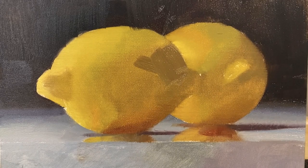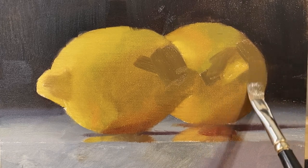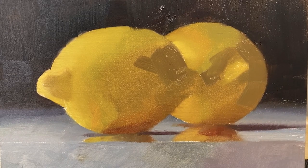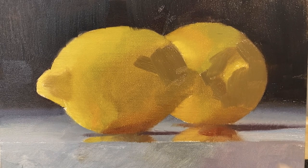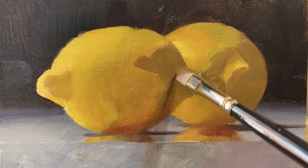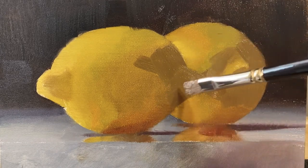Going in for the mass tone of the shadow shape, and it is darker than my initial block-in. It's a greenish yellow made with some yellow ochre, transparent red oxide, some Holbein turquoise, and I don't know what else. But I'm using this very soft sable flat for this one. And the paint's going on a little thicker, which is going to wind up giving me problems later.